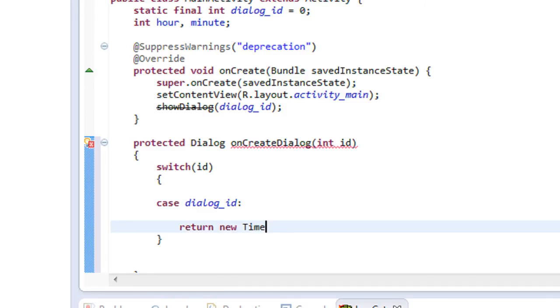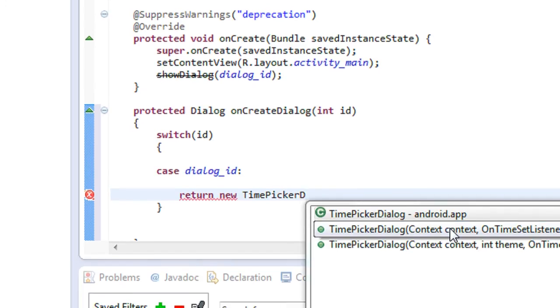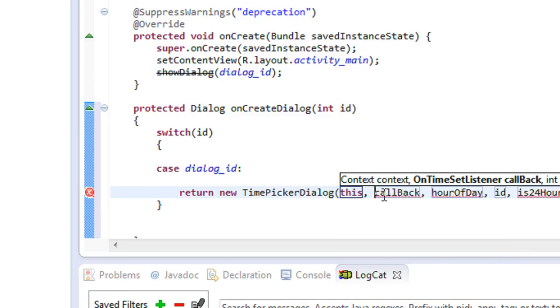Return new TimePickerDialog. Here we have to pass the context. I give it as this. Here is the callback.